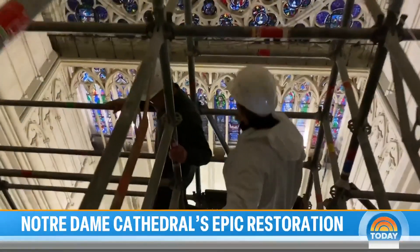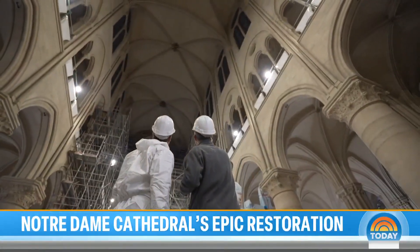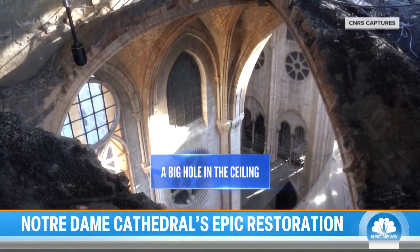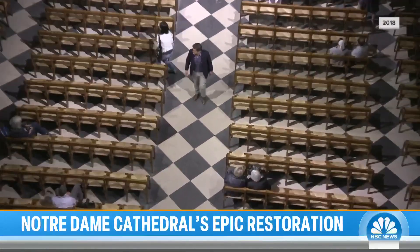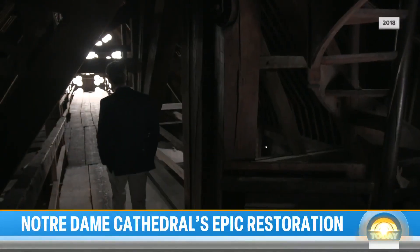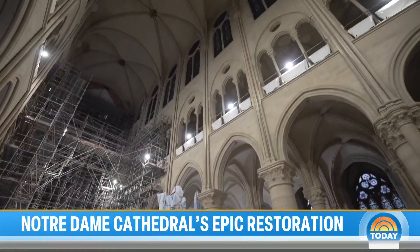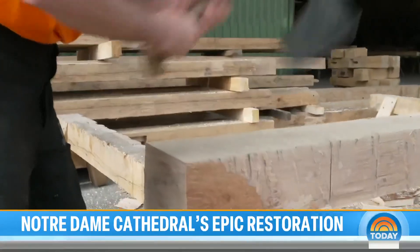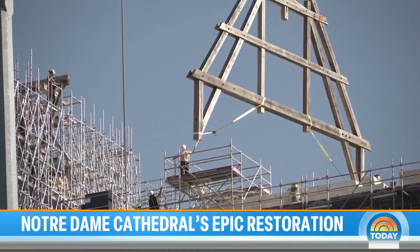Philippe and I descend into the nave, the heart of Notre-Dame. There was a big hole in the ceiling. Just a year before the fire, we toured the aging cathedral and its wooden roof. Now it's being rebuilt better, with advanced fire protection, while expert carpenters use medieval tools, slotting roof timbers together like a giant puzzle.